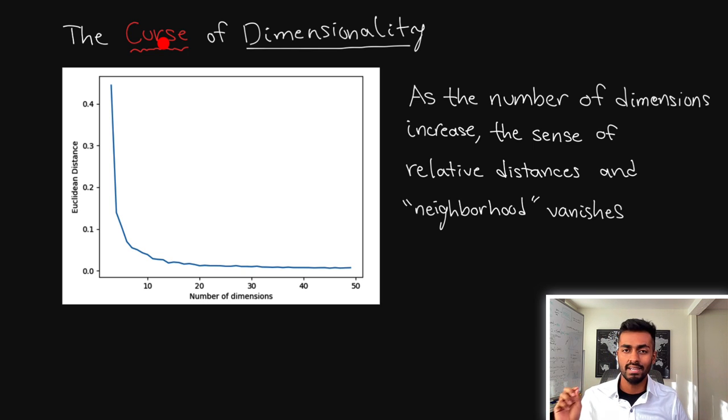Now this min distance and the max distance, let's determine the difference between them and say that number is like 0.5. For just one dimension we might get some 0.5 point up here. Now let's perform the exact same thing but with two-dimensional data, taking the difference and plotting it out. As you keep increasing the number of dimensions, the difference between the maximum and minimum distances is actually going to converge to zero.